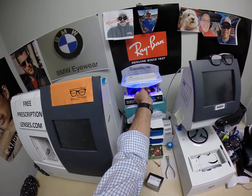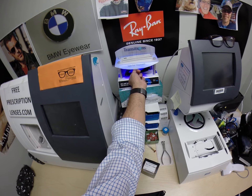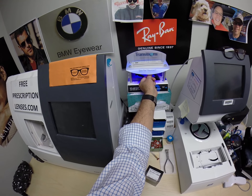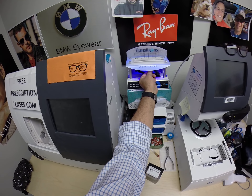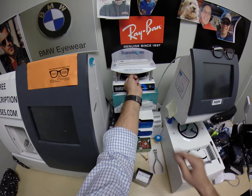As you can see, it takes about 30 to 45 seconds for lenses to darken, and it takes a little bit longer when you come back inside — a minute to a minute 15. This is important: all transition lenses will get dark on day one and continue to darken every day for the first couple of weeks they're exposed to the sun.